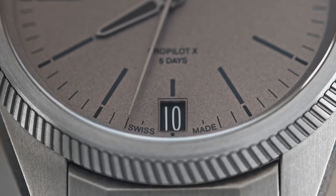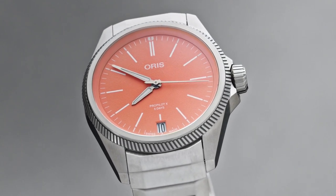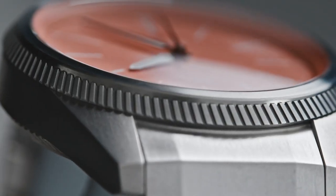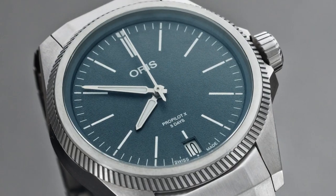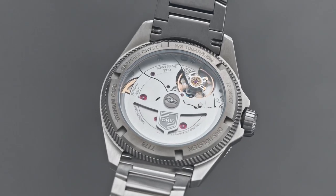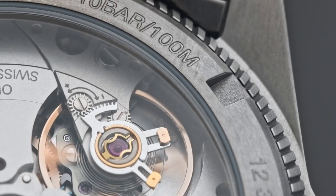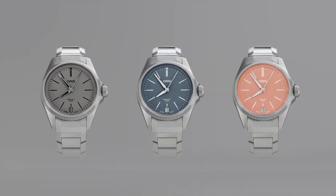And then the flattest looking dial ever. It's hard to come up with an analogy for this — it's like baking the perfect chocolate cake. The sponge is spot on, the different layers are well separated, but the icing is Bovril or Marmite or Vegemite. It tastes kind of interesting, but it's not a chocolate cake. And this is not a Pilot Watch. The proof is in its name: ProPilot X — Professional Pilot Extreme. Such a finely finished, faceted edge, extreme looking case. The bracelet looks brilliant. But this dial is so formal in appearance, it belongs on a dress watch.